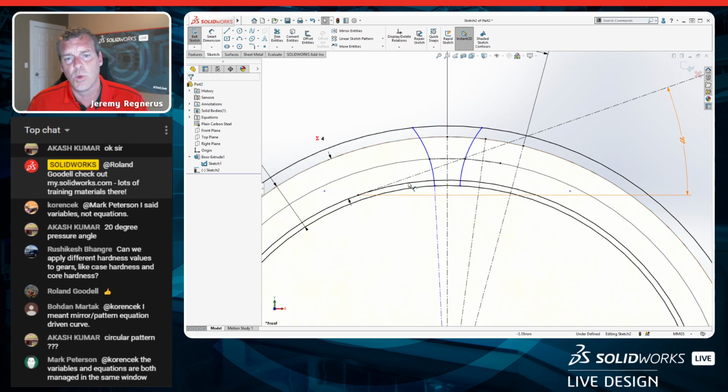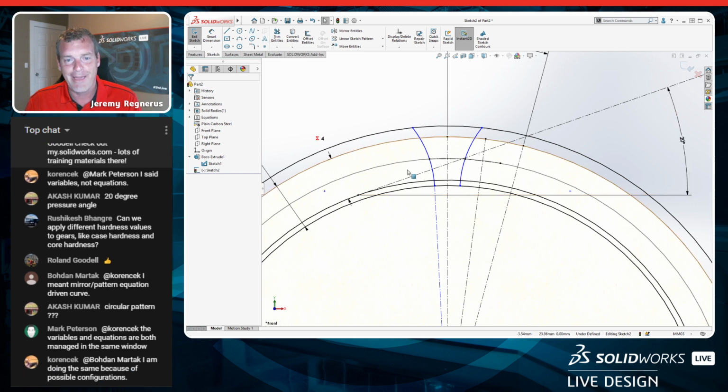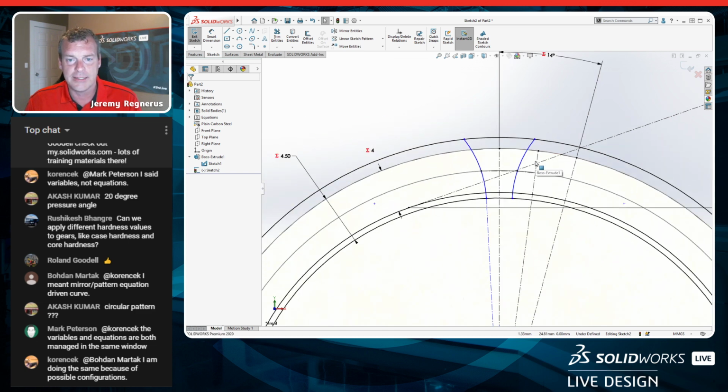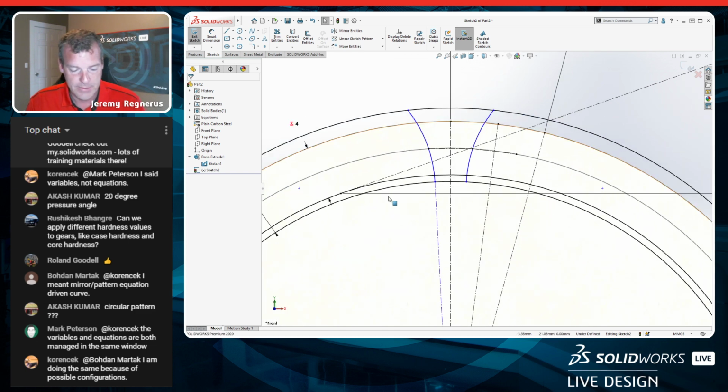All right, so I've got my 20-degree attack angle. It's not touching anything that it's supposed to right here. So this 20 degrees is supposed to basically be at this intersection point where it interfaces with the other gear. I'm going to show you. So what I need is that tangency point where that point is to be perpendicular to here.